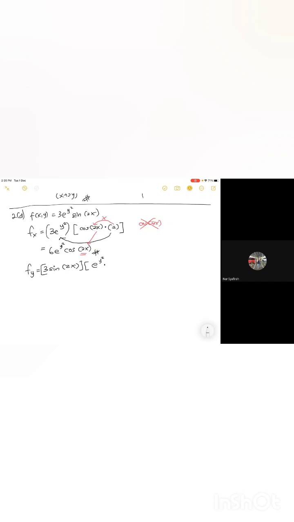Okay, if you want to differentiate exponent, it will be exponent back, right? Differentiate exponent x will be exponent x. The exponent will be exponent itself. Okay, differentiate exponent ax, then it will be a exponent ax. Kat mana a ni datang? A ni bila awak bezakan yang ax tu tadi. So sama lah juga. You multiply, you differentiate the y to the power of 2, you will get 2y. Okay, so the 2 can be multiplied with 3, so 6y exponent y to the power of 2 sine 2x.